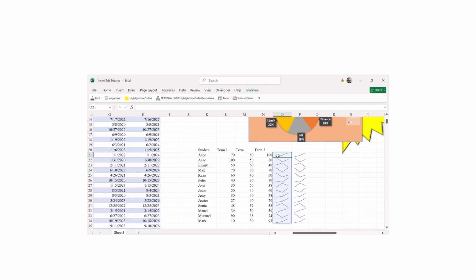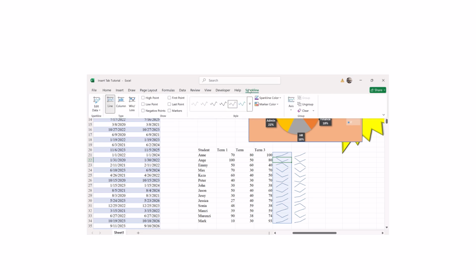When you select a single cell where you have added a sparkline, the entire area where you have added sparklines will be automatically selected. You see, just selecting this one selects the entire space where I wanted to add the sparklines. So let me select anywhere, then I go to Sparkline and I see different features that I can use.